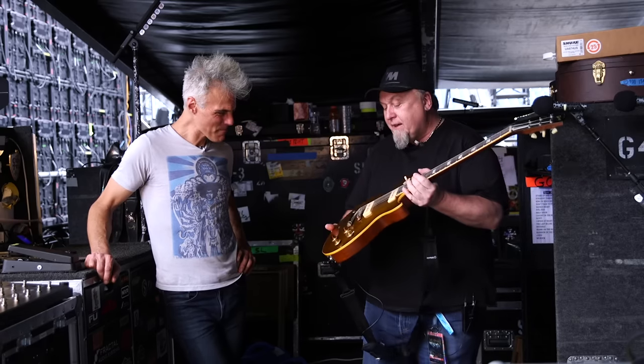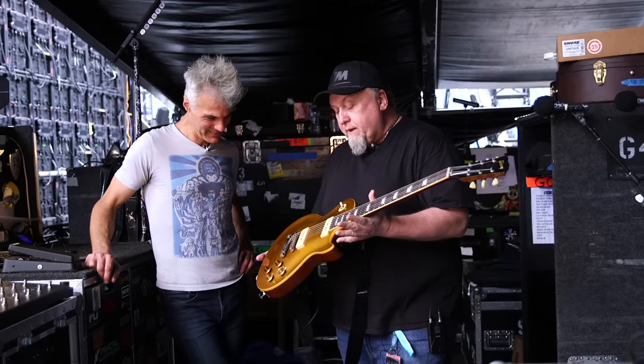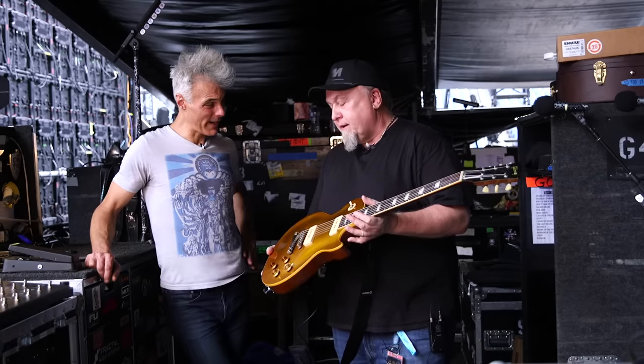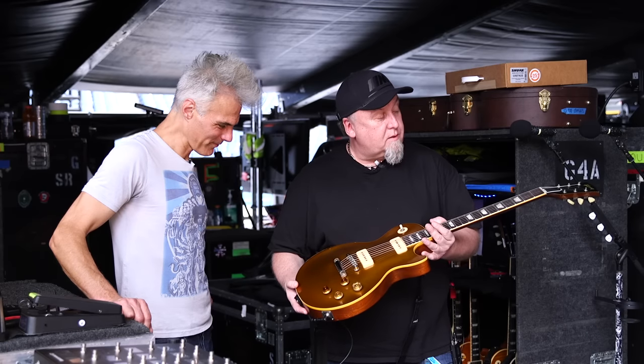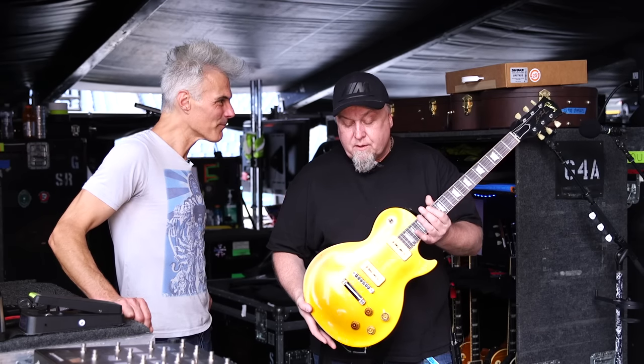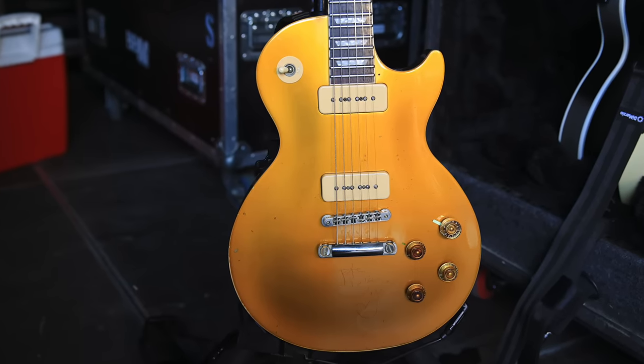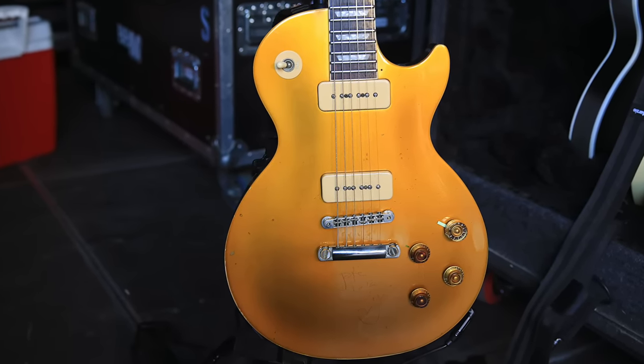Oh, here we got Kate, which is his gold top. So P90s. These are actually some P100s in there, really. So it's a little quieter. Yeah, exactly. Limited any noise issues. So we'll use this on three or four songs during the show as well. But just a good old historic 54 reissue. And there you go.